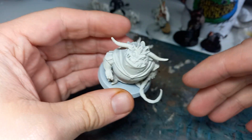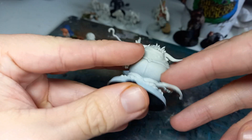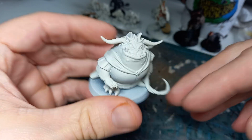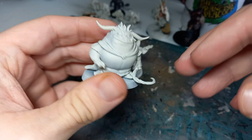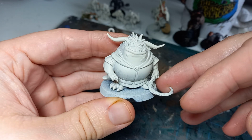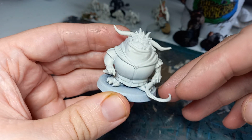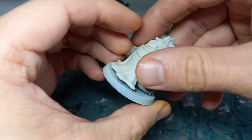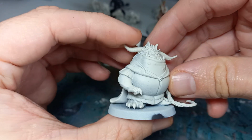They don't come with bases, so I've mounted these on just general Games Workshop bases, to be honest. This one's on a slightly larger one. I've obviously undercoated these, so I'm going to get started with the painting on them. But this is like a Goblin master with a whip. Could be really good if you're going to do the Great Goblin and stuff from The Hobbit. Genuinely a pretty good print all round.